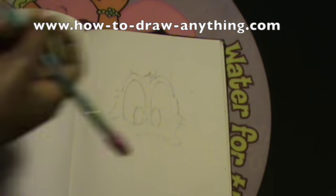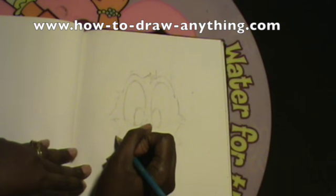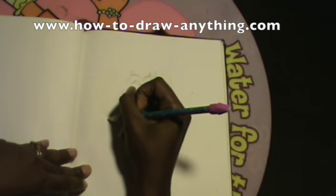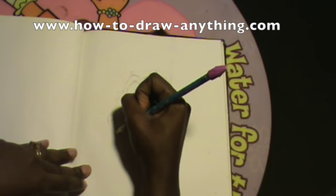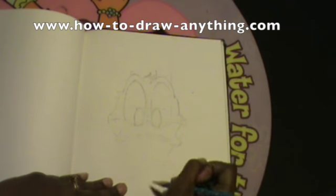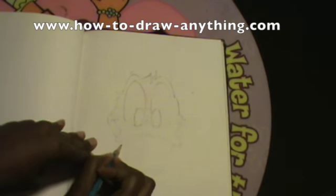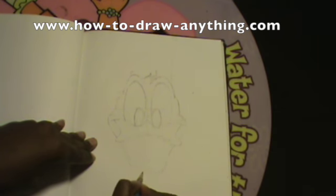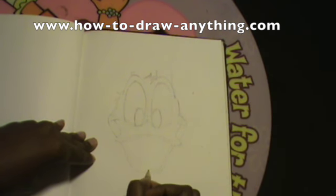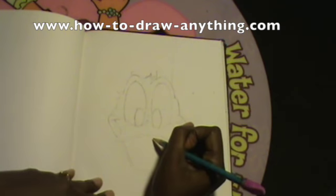Okay, so now here comes the fun part, the easy part. And all you do is, you want to end right here by the beaks, and you just want to do a curve and bring your line like here. And you want to do the same thing here, a curve, and bring your line like that. And then you want to do like a square bottom. So you just do like a square bottom right here, and you do the same thing. And you want to do like a double line like that. And then in the center, you want to make the tongue.